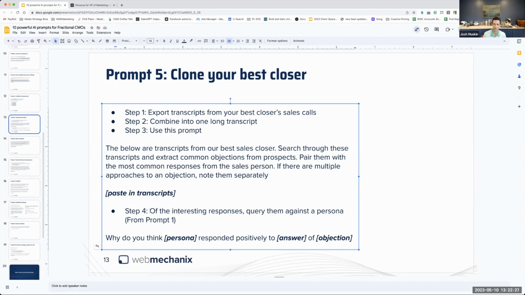And you can distill very quickly from a large volume of text how you might be able to address objections in your marketing collateral versus having to wait for sales to do it. So it does require having a transcript or an ability to create transcripts out of sales calls. But if you can identify 5, 10, 15 really high quality calls that are all A+, this is a really good idea where you don't have to bother sales, but you can also get really good information from them. And then they'll be super happy because people will come pre-qualified and their objections already taken care of.